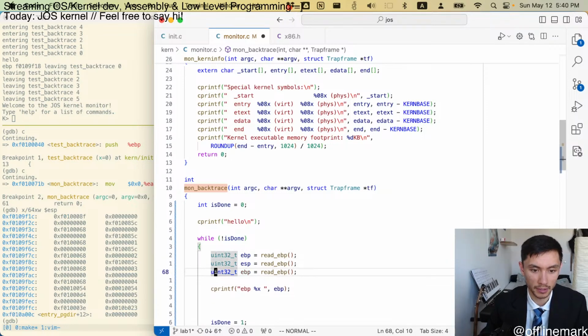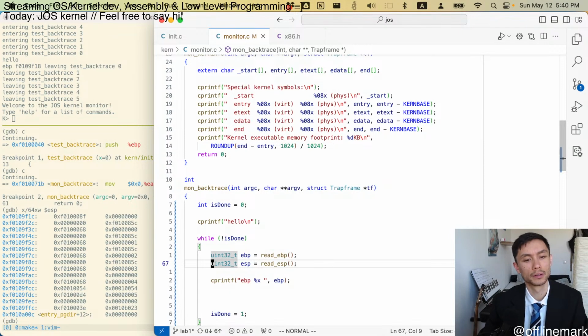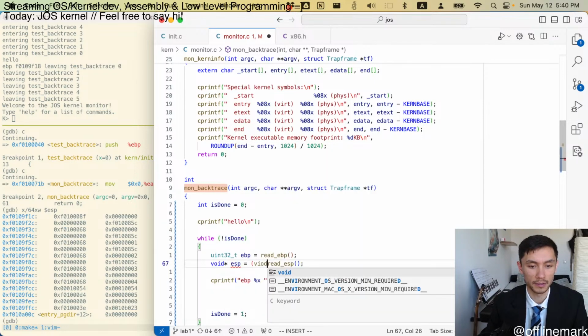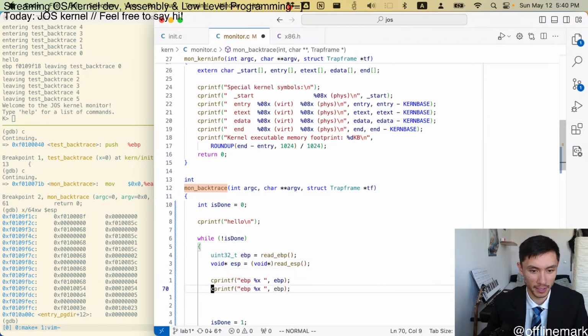So ESP returns, okay. I'm just thinking about what type to make this. Does this work? Can I print out a void pointer also? I kind of don't remember.